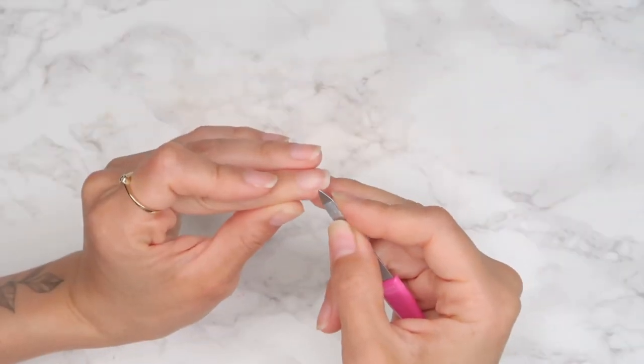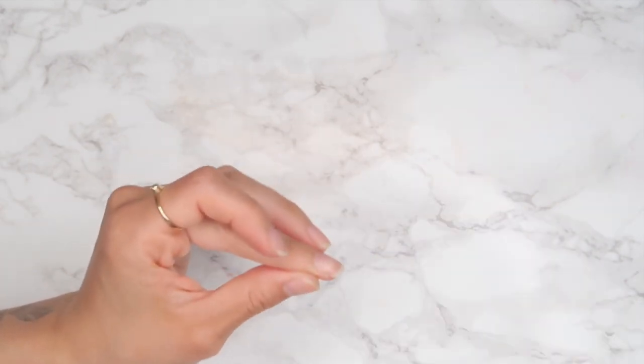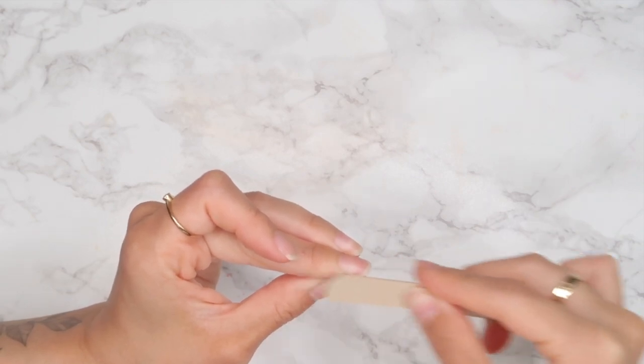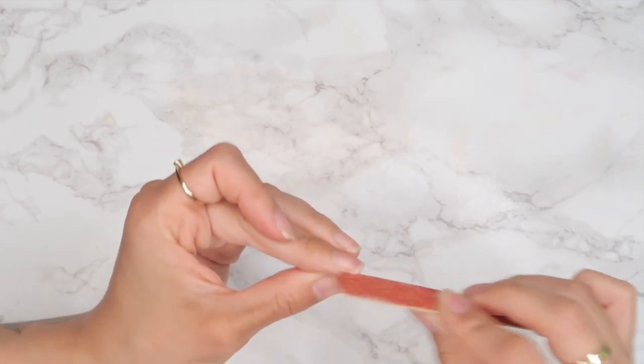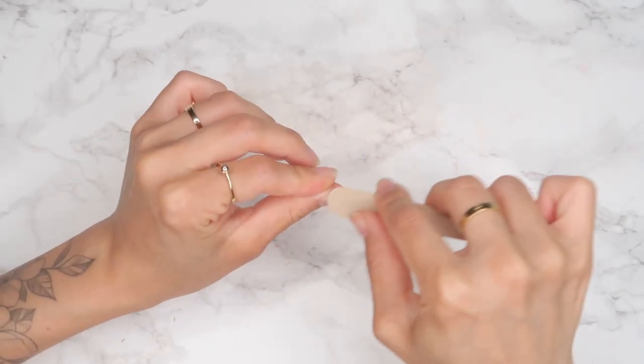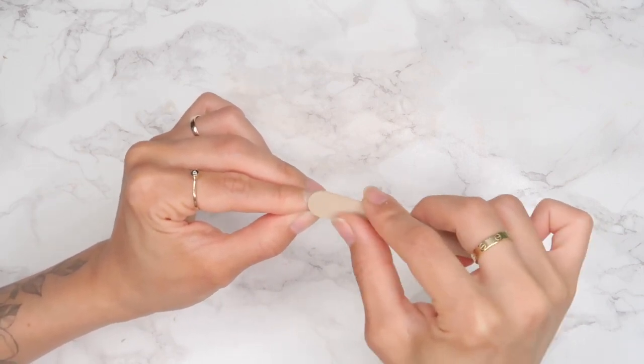Okay, I have a little bit of a hangnail here, so I'm just going to be using the metal file to lightly lift it up from my skin, and then I'm going to buff it away using the nail file. If it's a longer, rougher hangnail, then I'll use a nail clip, but generally I like to stay away from those because I'm really petrified that I'm going to cut myself one day. And then I'm going to grab the nail file again and just buff everything to a smooth finish.